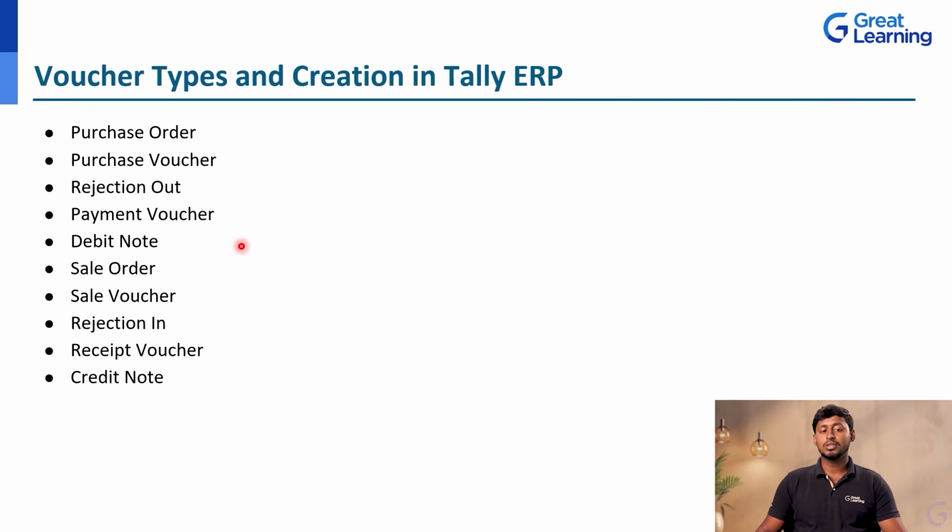Next, the payment voucher. Once they have also sent those 3 units, then what you need to do? You need to give the payment to XYZ Limited. Whatever number of days of credit they allow, whether it may be 30 days, 45 days or 15 days, after that you need to pay, right? So for that you need to create the payment voucher also.